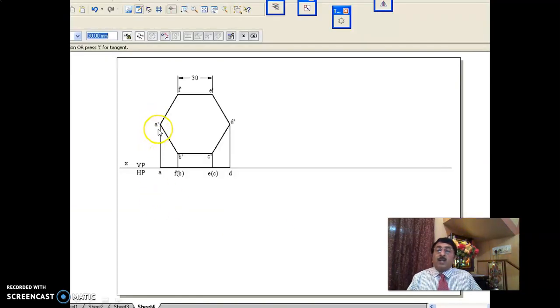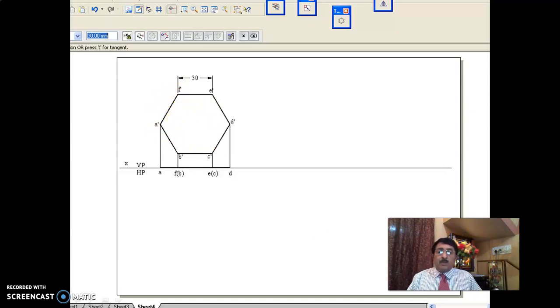As usual, start with A dash, B dash, C dash, D dash, E dash, F dash. In that way, compulsorily start from the front view. When you're looking from the top, A can be seen, F can be seen, B cannot be seen, so F bracket B. Looking from here, E can be seen, C cannot be seen, so E bracket C, and D. This is the top view, and this is the front view. You have started from the front view. That is why we bring it under front view starting problems.